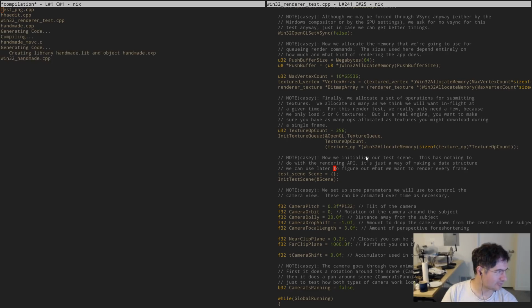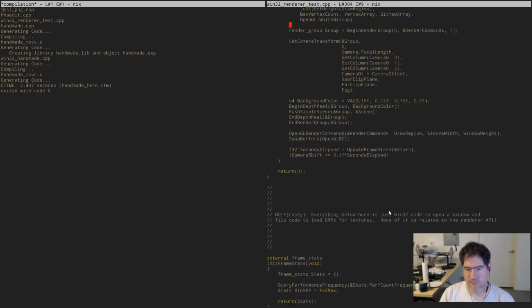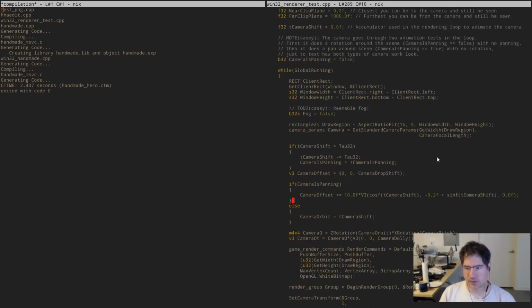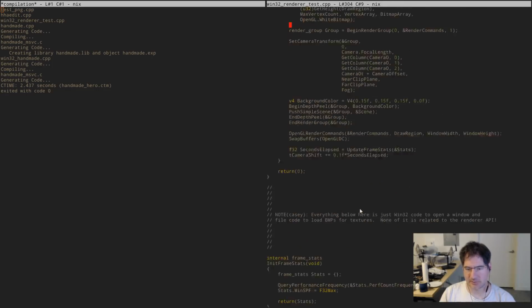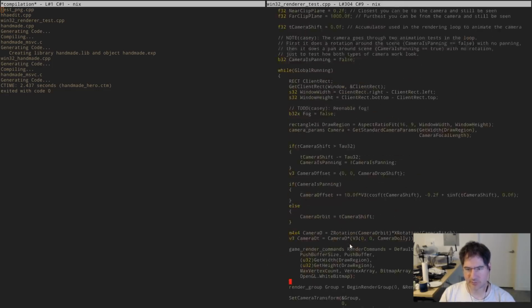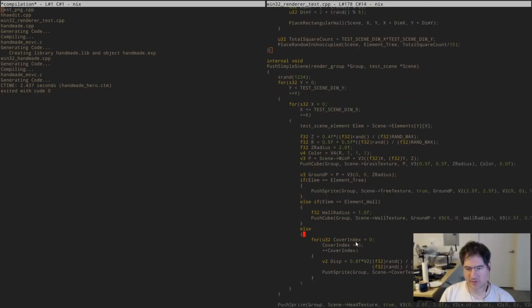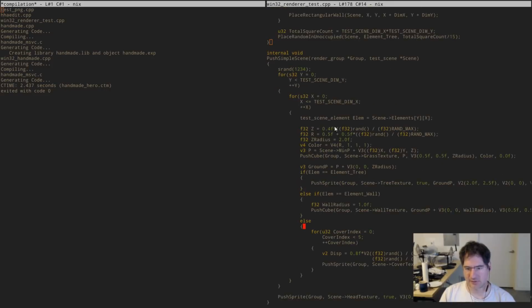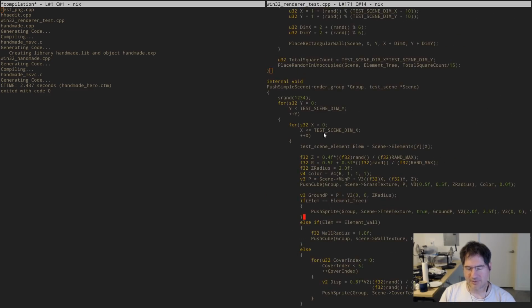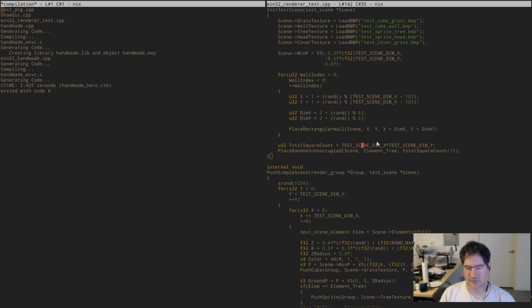I like having grammar checking. So we're looking good here. I'm liking this. I feel like maybe we clean up the camera stuff tomorrow. This part is looking pretty good. Clean up the camera stuff at the beginning of tomorrow. And then maybe this stuff we clean up, the push sprite, push cube stuff, right? And then that leaves us, for next weekend, just texture arrays. You know what I'm saying?